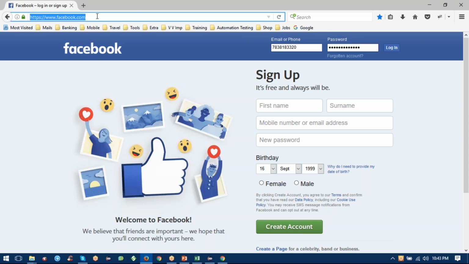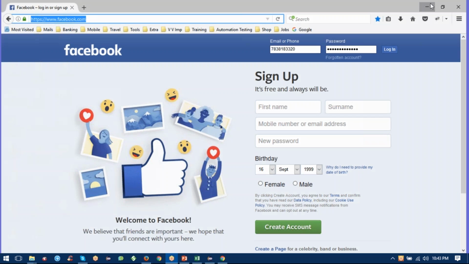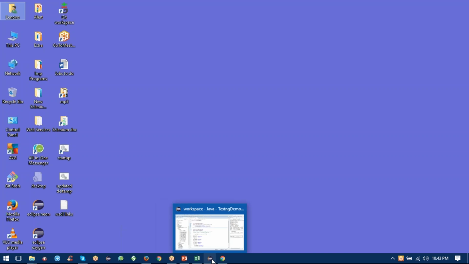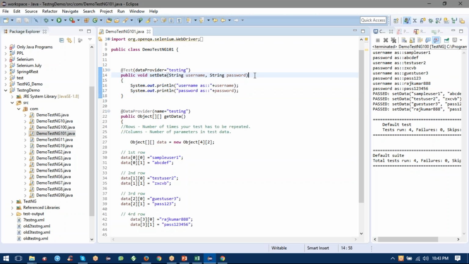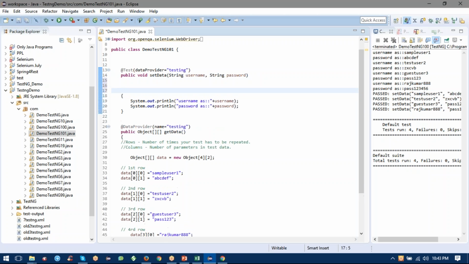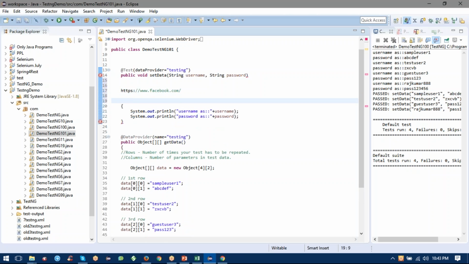So my first line of code would be launching the browser. Fine. Let me paste it somewhere and I will mark it as a string.